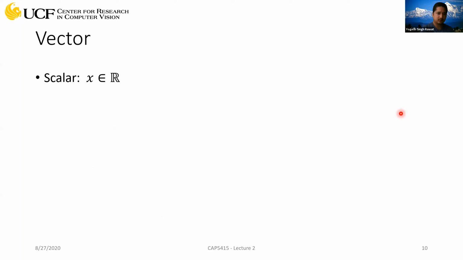Okay, so before talking about vectors, we should know what a scalar is. A scalar is any number from the set of real numbers, and it's just a single entity. And if you combine a lot of such scalars, you can form vectors. Depending upon how many such entities you gather together, it will have some kind of dimension. And there can be two types of vectors.